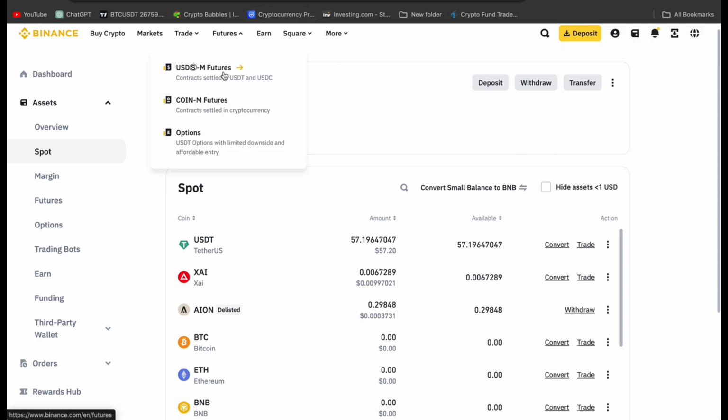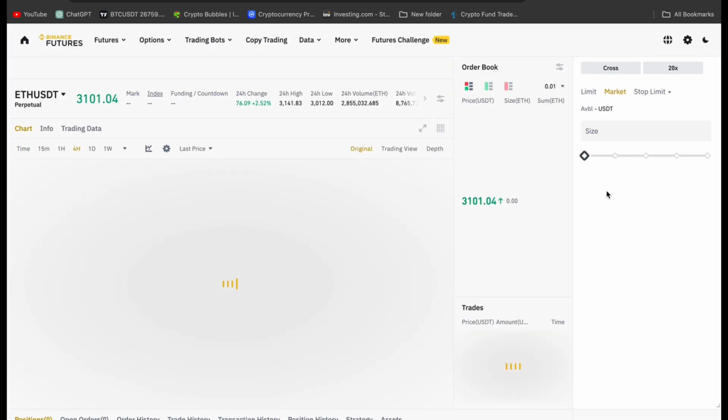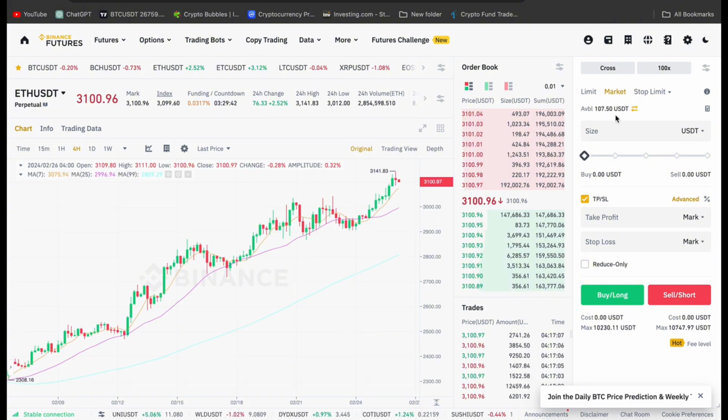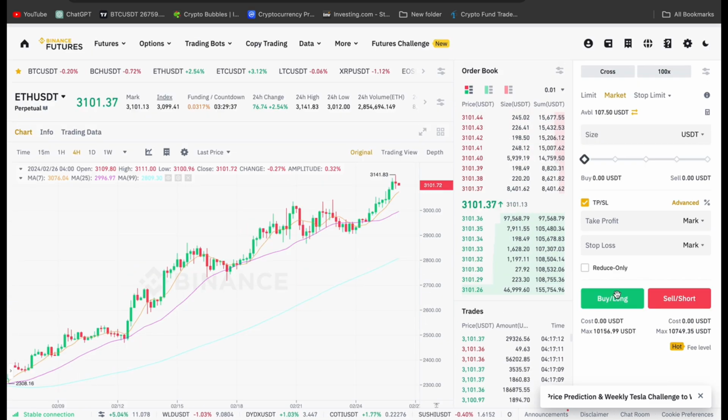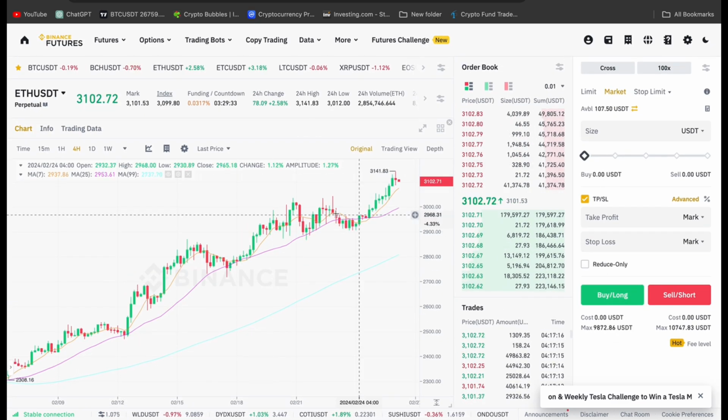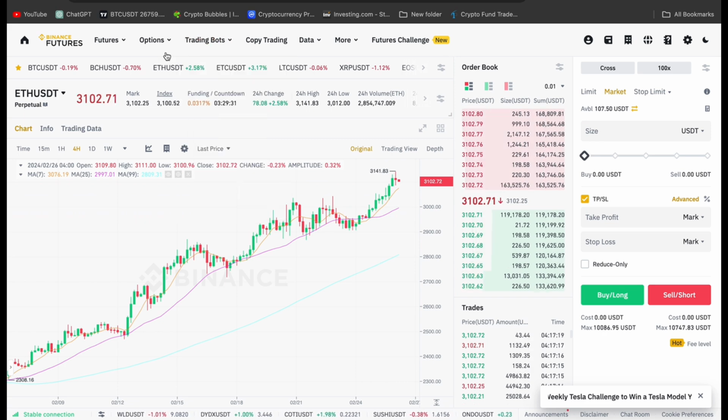Okay, so after transferring the money, I'll now click on the Futures dashboard at the top. You select the first one, that's contract settled in USDT and USDC. So I click on it here. After clicking on it, you can now see my balance on my Futures wallet. My balance is $107. As I told you, I withdrew all my money just to start with $100. So once we have the $100 inside, now we are going to go to TradingView and CoinMarketCap.